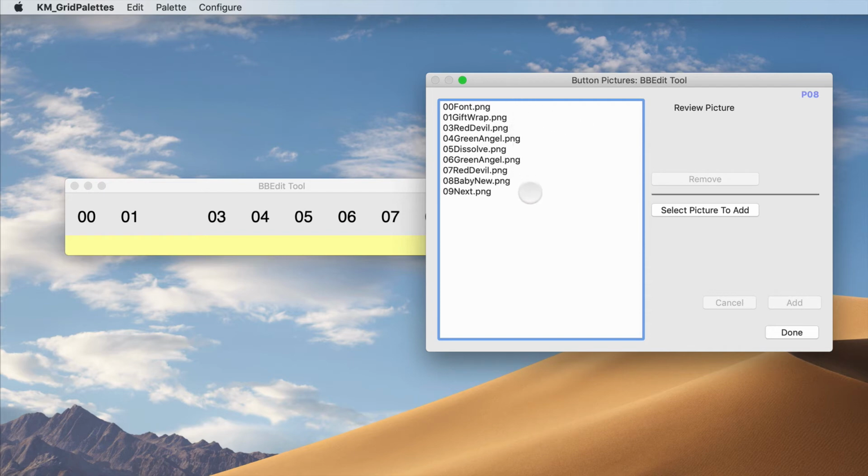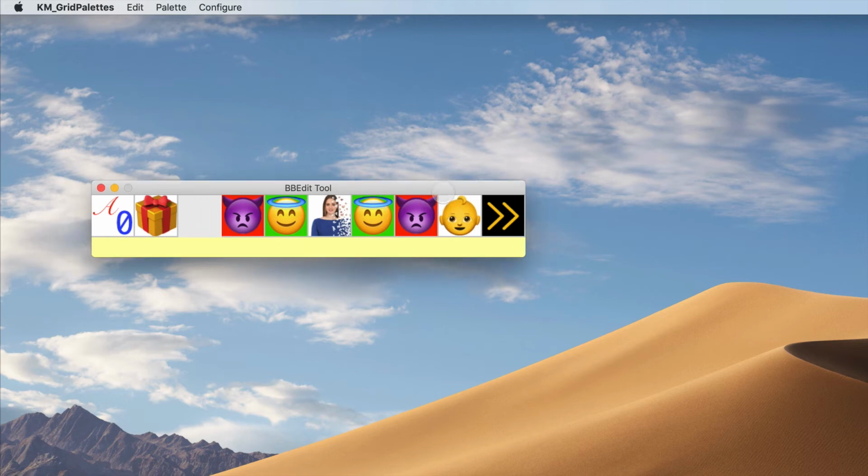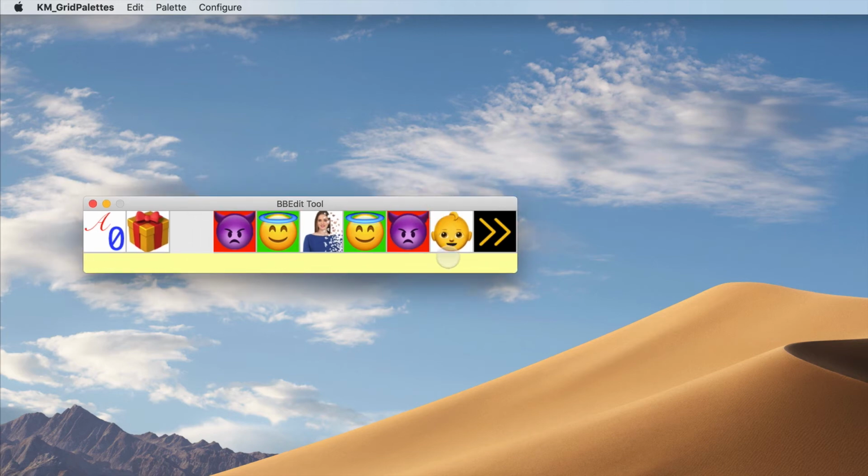Now that you've added all these pictures, we're done with this phase, and we can see what the palette looks like in its final form.